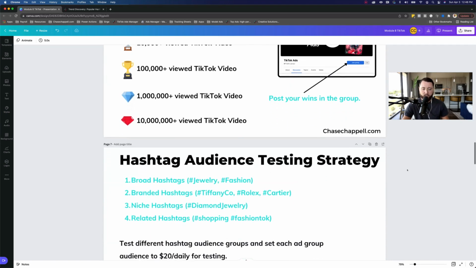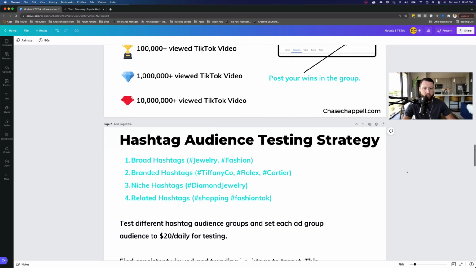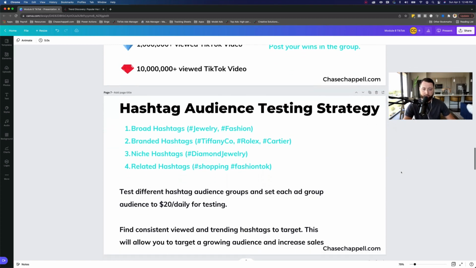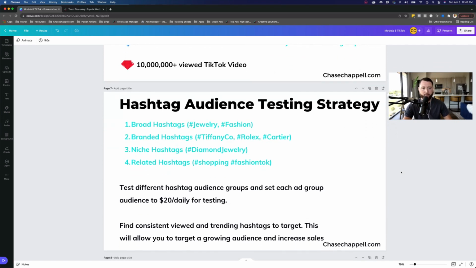And so let's go ahead and jump into the hashtag audience testing strategy. And this is for the TikTok ads specifically. So we've already covered in our previous module, we went over the 3x stacking method where we talked about having 3 different audiences. You use a mixed stack, a hashtag stack. We went over the broad targeting. We also went over specific creator, actual interests you can target as well.